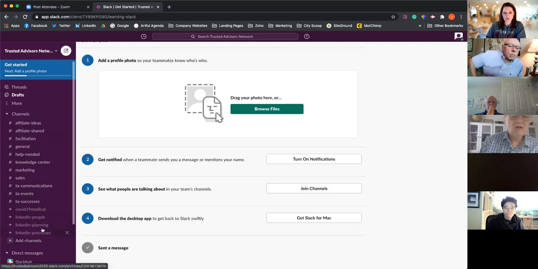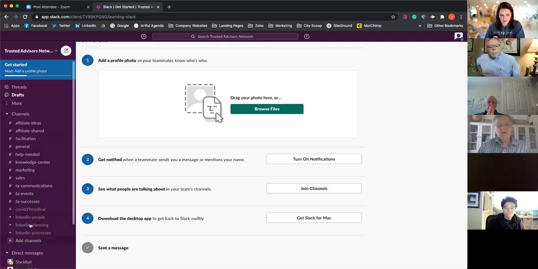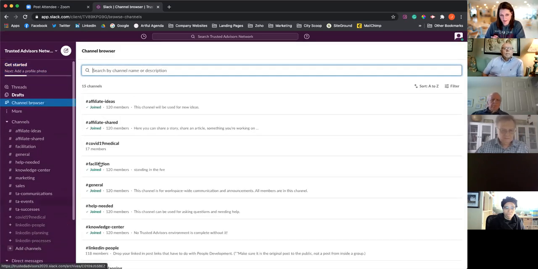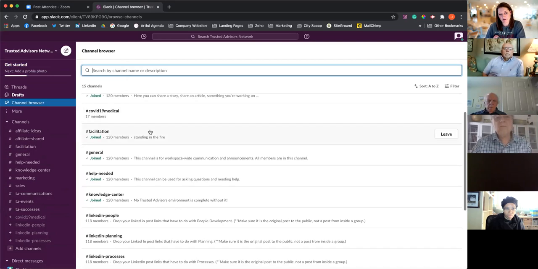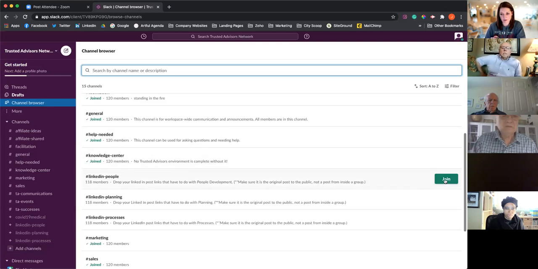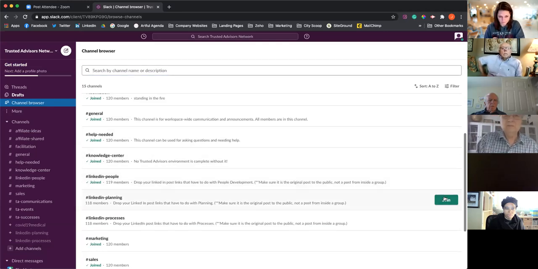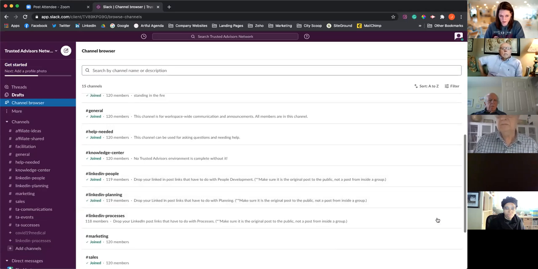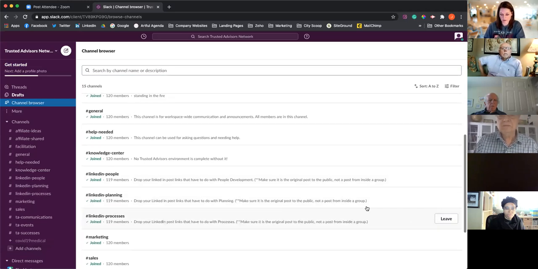To get to the channel browser, you can see them all here. But if you click add channels, it takes you automatically to the channel browser and it'll show you all of the ones that are there. If you're already joined, it shows that, and if you're not, it gives you the option to join that channel. Okay, so I can click join and it'll automatically add me to those channels that I'm not a member of.